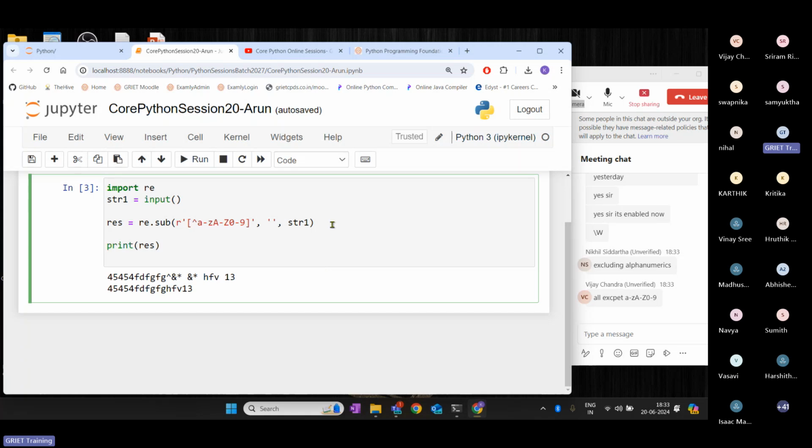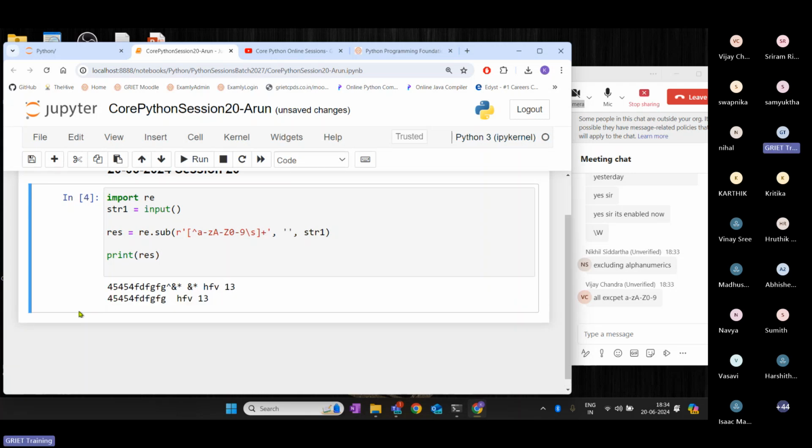I'll give one more example for that. Suppose you want to change the same question in a different way. I will add one more slash s and I'll add plus here. I'll copy the same input.